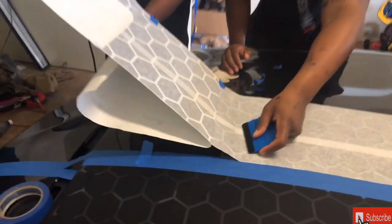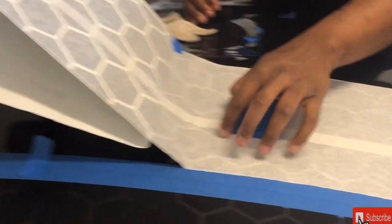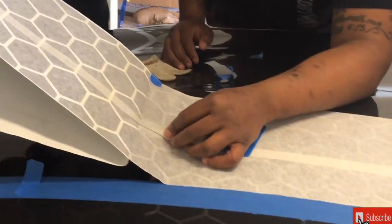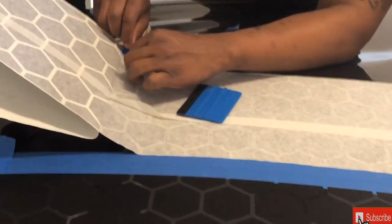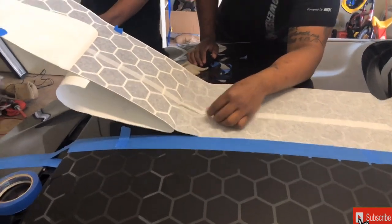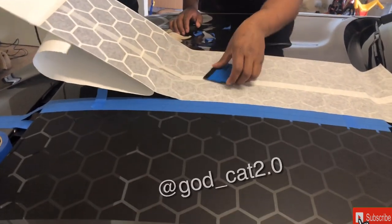So if y'all notice, man, the honeycomb looks really nice, bro. I am very impressed by this honeycomb, man. Shout out to that man, Keith. This is his car, man. I'm going to put his Instagram and all that up. But yeah, shout out to him, though, man.